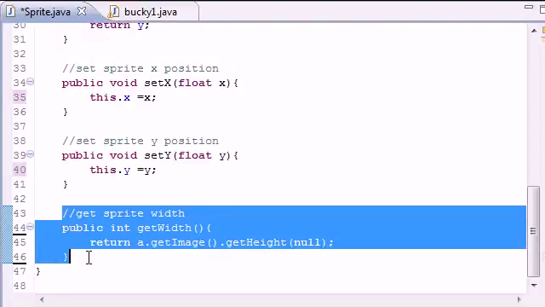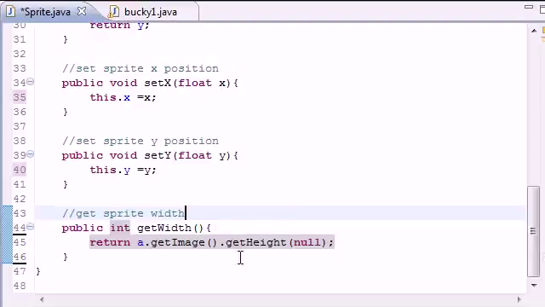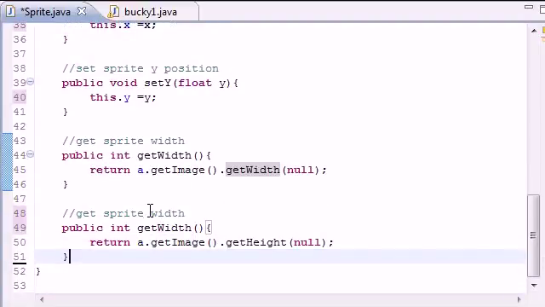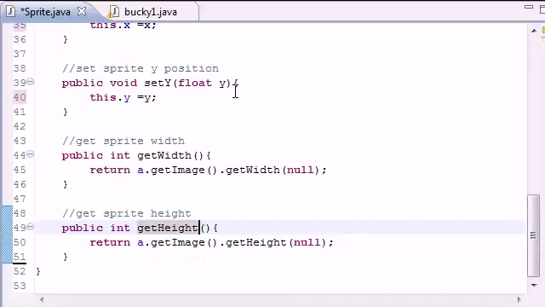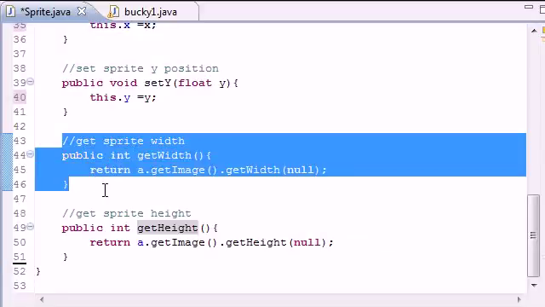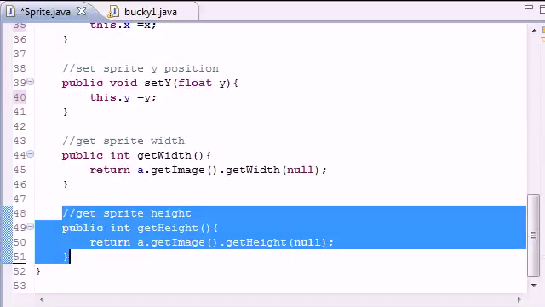Now let's copy this and do it for width, excuse me, that was width, and therefore that would have been bad. So getWidth, getWidth. Now let's do that for height: getHeight, and getHeight, just like that. Let me make sure I didn't mess anything up. getWidth, getWidth, getWidth, getHeight, return image getHeight. Alright, so now we have the sprite's width in pixels and height in pixels, and again, I'll show you guys later on with these two.